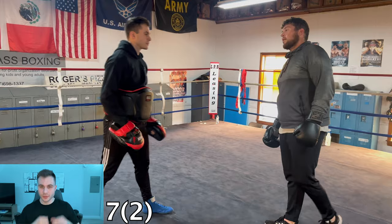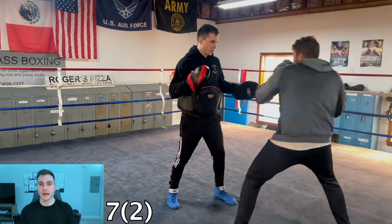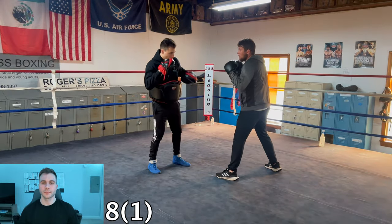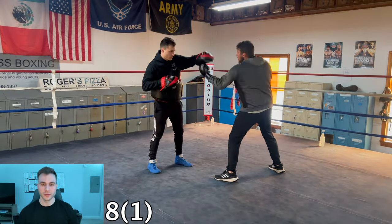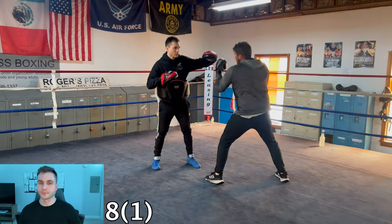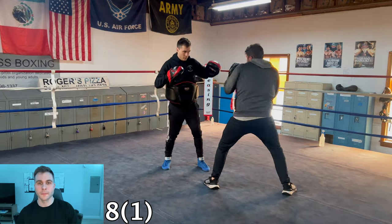Right? So see, you do your combination slow if you're struggling, right? You regain your balance, and then you do it a little bit faster. So this combination right here, all he's doing is throwing 1, 2, lead uppercut, and then lead hook. And then there are going to be a few other variations of this combination as well.